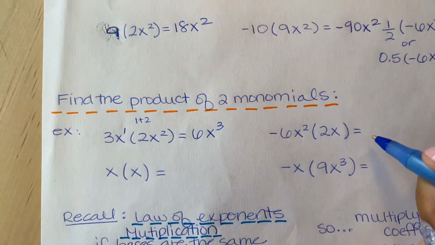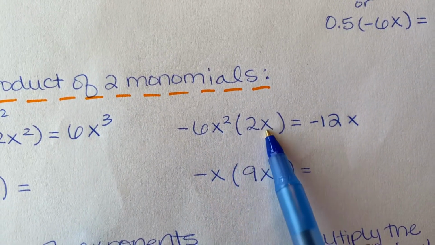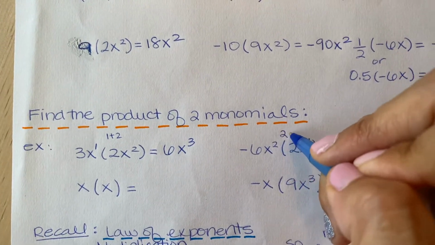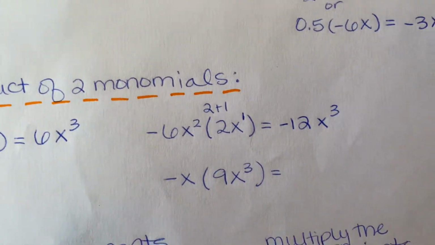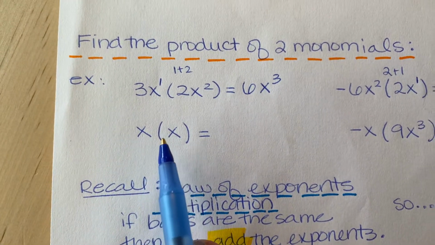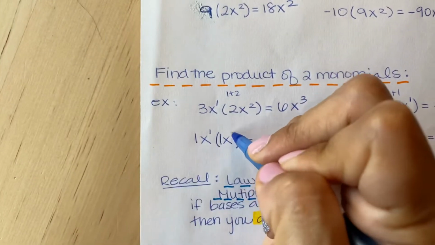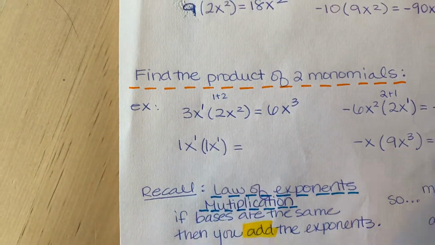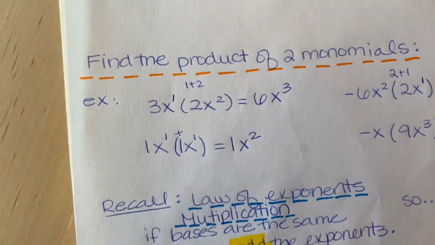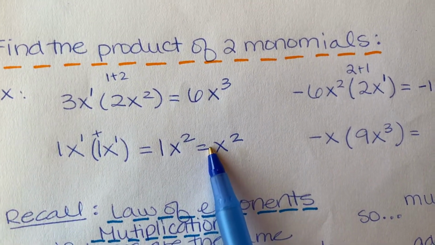Okay, here. Negative 6 times 2, negative 12. This is x squared, x, but you understand that there's really a 1 here. So what is 2 plus 1? X cubed. Okay, next. 1x, right? It's really 1x to the 1, 1x to the 1. So if you want to be really extra, you can put all this up here, right? So what's 1 times 1? 1x. And what's 1 plus 1? 2. So you can write 1x squared, or you can just write x squared, and we understand 1 is implied.